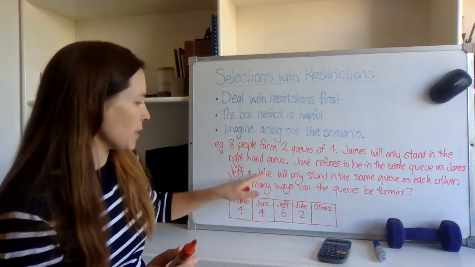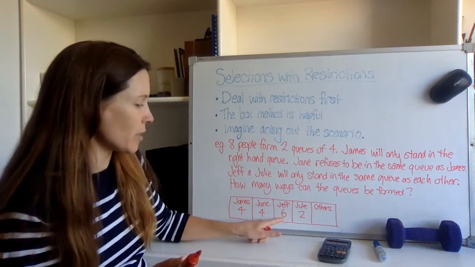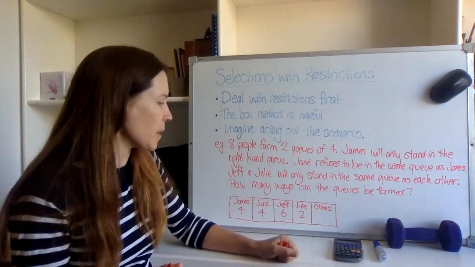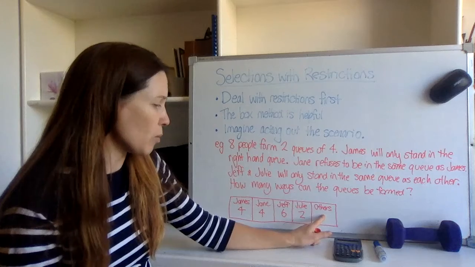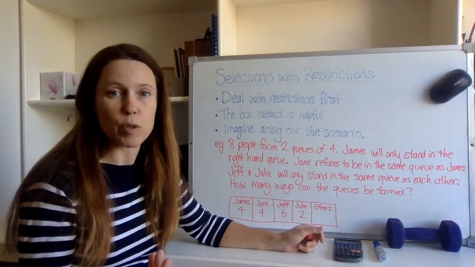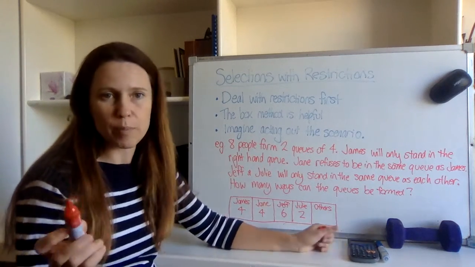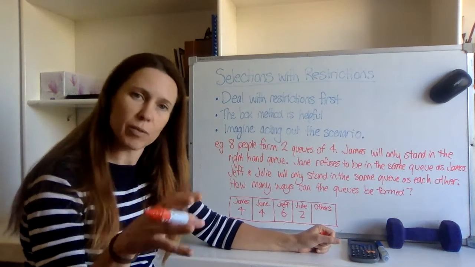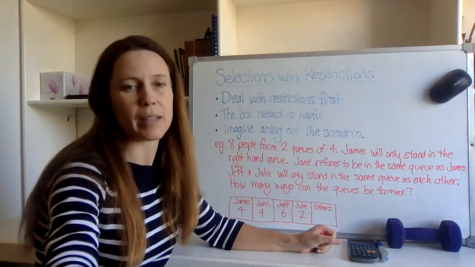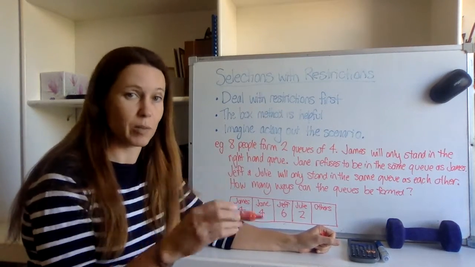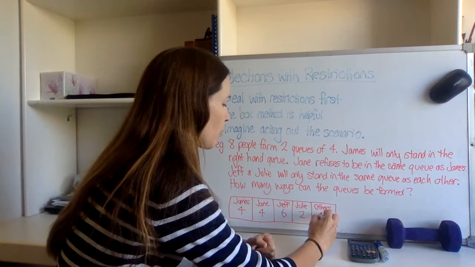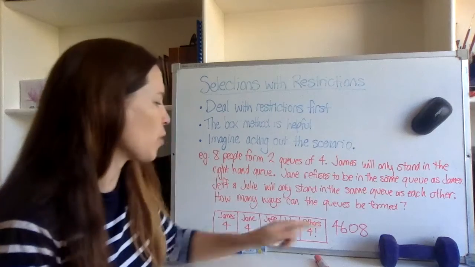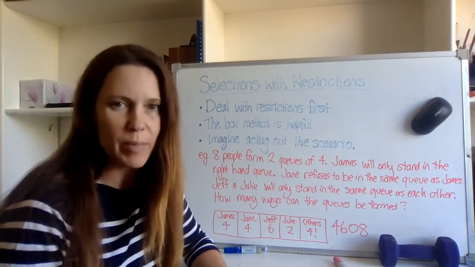Now obviously you could place Julie first and say that she's got 6 and Jeff would have 2, it makes no real difference there because we're multiplying the numbers together anyway. Now the other 4 people need to fill those other 4 spots. And so we've already seen that if 4 people are filling 4 spots in order, then there's 4 people that could be in the first spot, 3 in the second, 2 in the next, and then 1. So we're going to have 4 times 3 times 2 times 1, and we can write that just as 4 factorial. Now we just need to multiply these numbers together, and we get 4,608 ways that we can make those 2 queues.